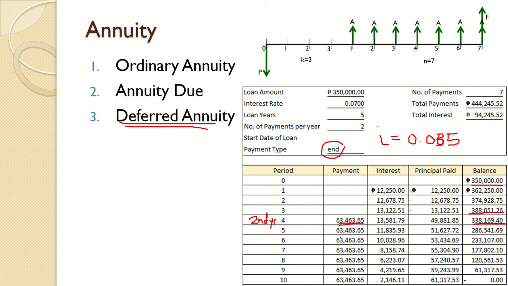Then next, you paid 63,433.65. Then this remains in your balance. You have to take note that with this annuity, you do not directly deduct it from your balance. Again, remember the concept of annuity, compounding. Okay, your balance will be added with interest. So that is the new balance. So, until you reach zero balance.